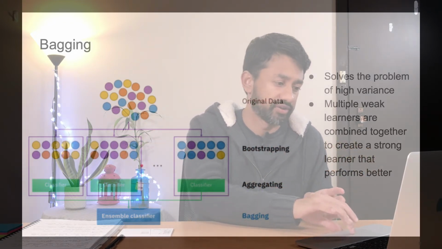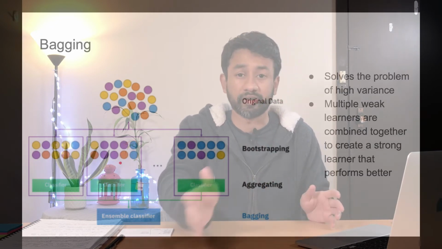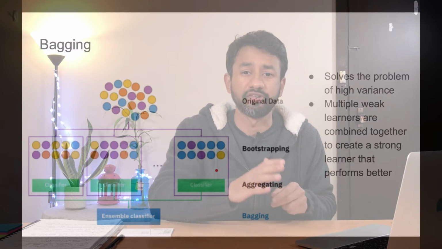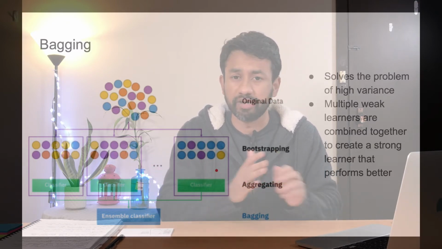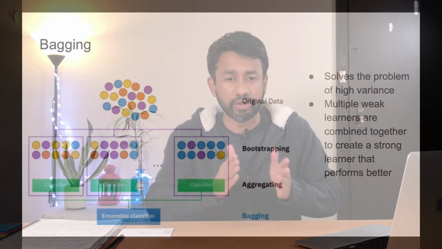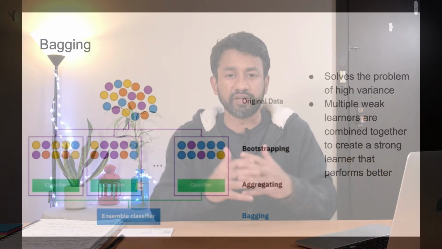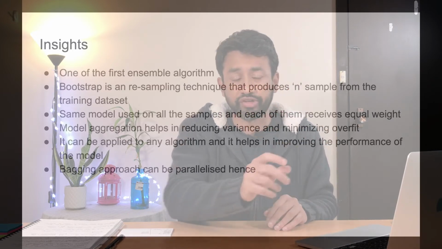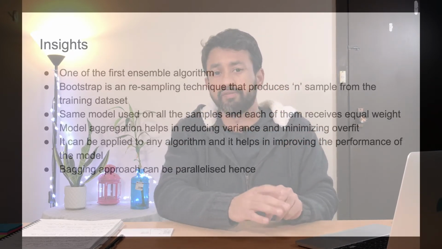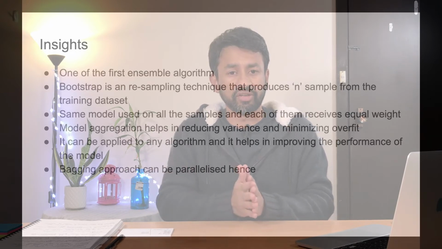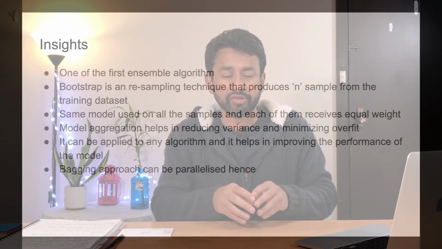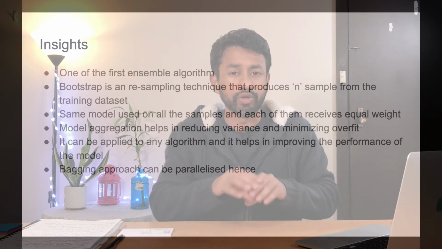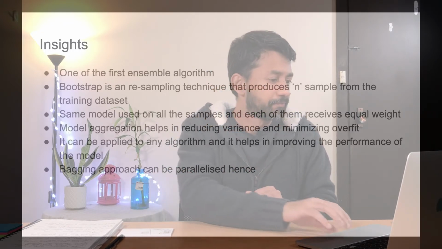So it doesn't matter whether this particular sample is producing a better accuracy or not, whether the last sample is giving us a better accuracy or not. It doesn't matter. We give equal weightage to all those models, and then we take the average of it. That's the most important point in case of bagging. When we go to boosting, it changes. Hence in bagging, we create n samples, build models for each of those samples, and give equal weightage to all those models.